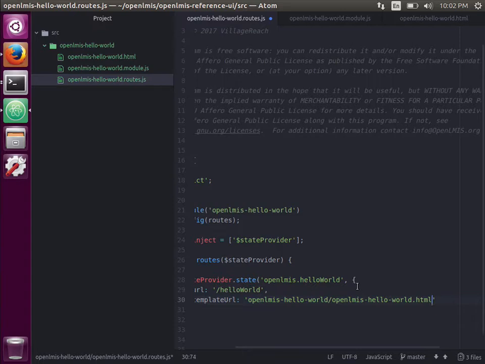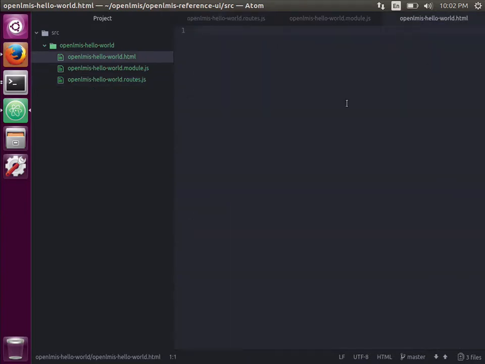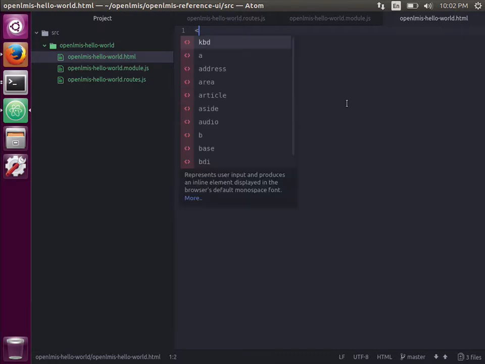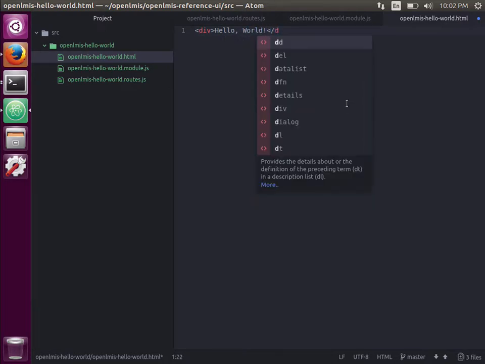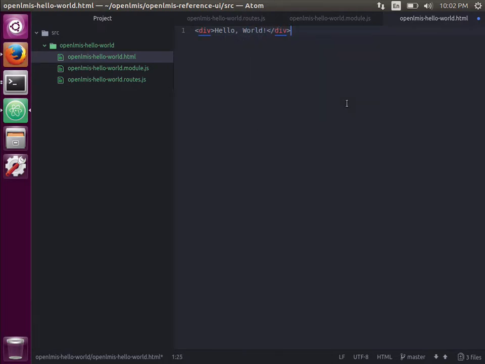Okay, that's it. That's all we need here in this routes.js file. So this file defines the routes, the URLs we can use to get to this new page. So lastly, the page itself is in the HTML file. We don't need any starter code here. It starts out empty. HTML files don't need the license header, only JavaScript. So we'll just put in our hello world message in one simple div, some simple markup.